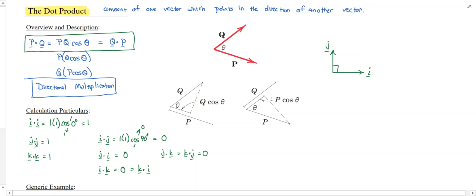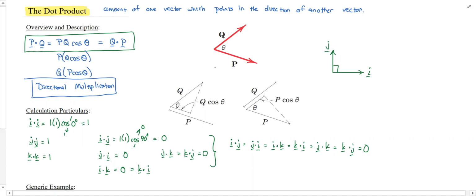Now, the dot product gives a scalar value. It does not return a vector. It returns a scalar value. And these are the rules for how we actually do it. All right? Now, I'm going to concise these a little bit. So I dot J is equal to J dot I is equal to I dot K is equal to K dot I is equal to J dot K is equal to K dot J is equal to 0. So what it really means is the only things that ever get multiplied are the parts that are in the same direction, which is why we call it directional multiplication.